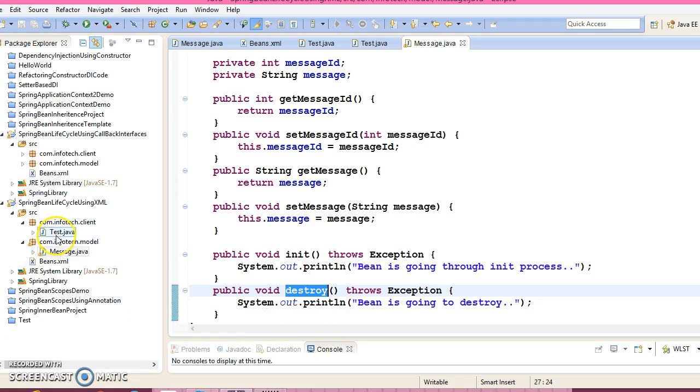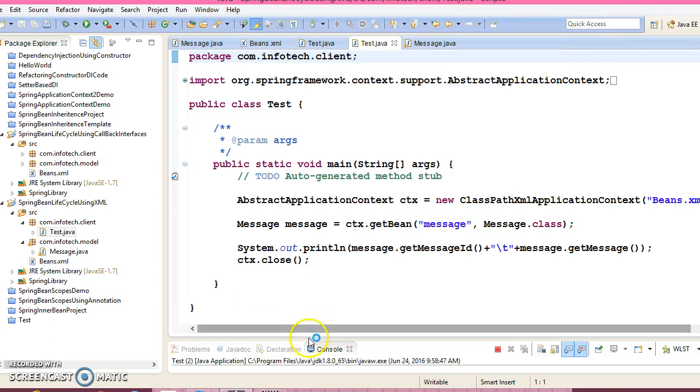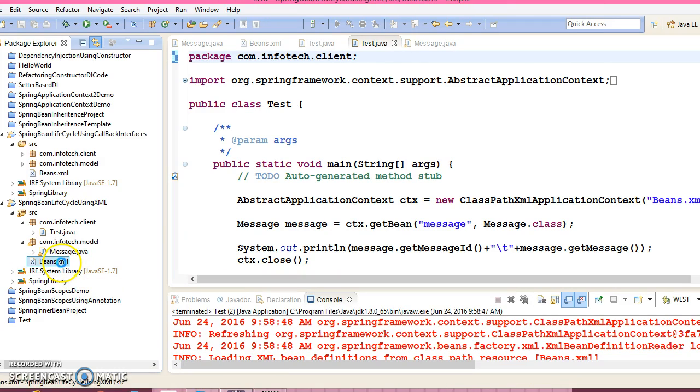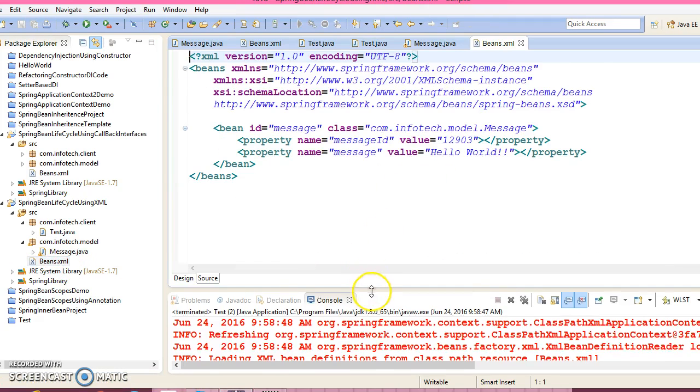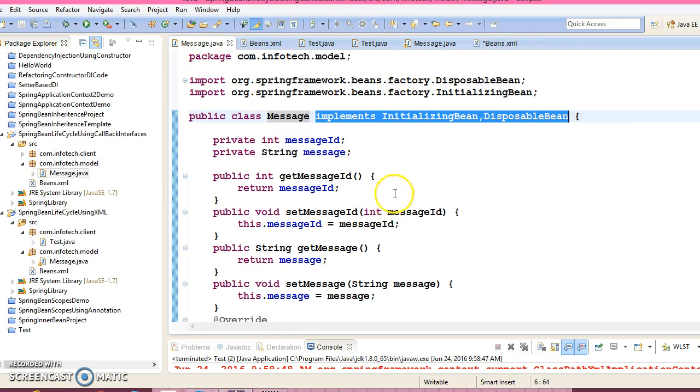Now if I run this application, then your init and destroy methods will not be called. If you want these two methods to be called, then you need to specify an attribute like init-method. Here you need to give your initialization method name.